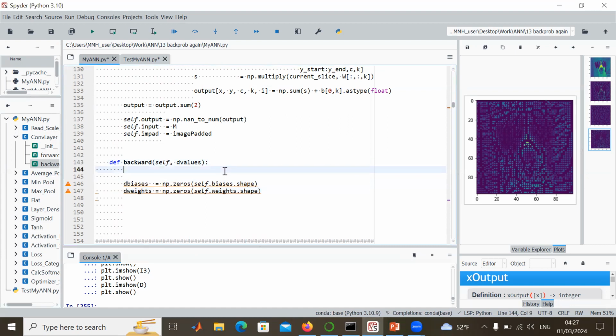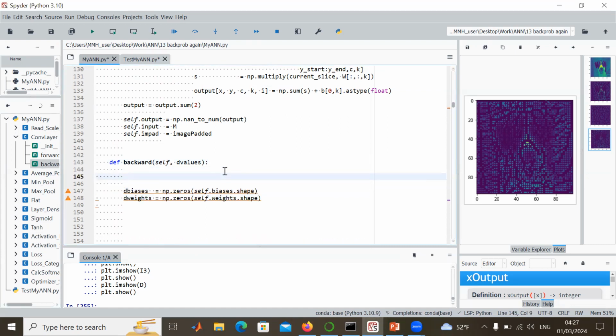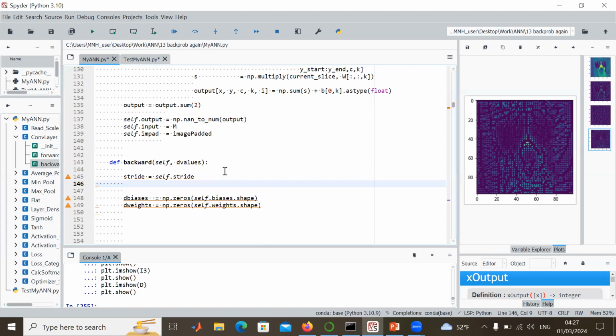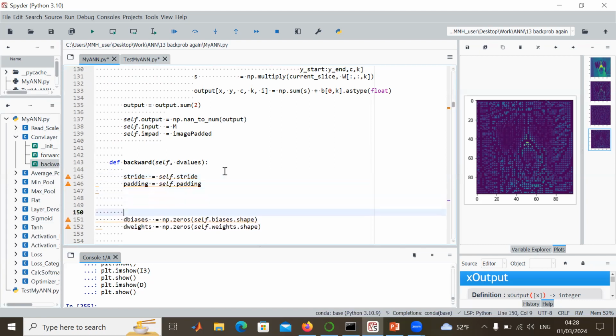Okay, what else do we know? Do we need? So we need the stride, and we also need the padding. And we also need the kernel shape and the number of kernels.